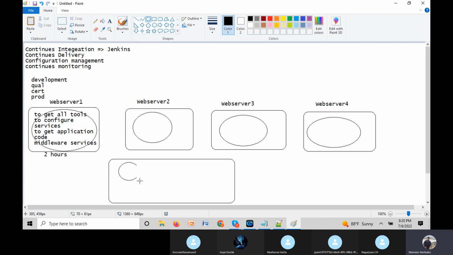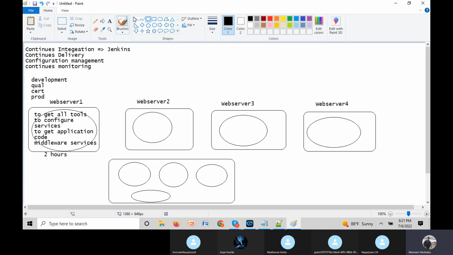Within a single server only, we can deploy our application, 1, 2, 3, 4. So this is very important, guys. What is the advantage? Every image is identical. So the infrastructure cost is reduced, at least by 50%. Earlier we had 4 servers, but now 1 server is enough. You might be having 1 more as a backup.